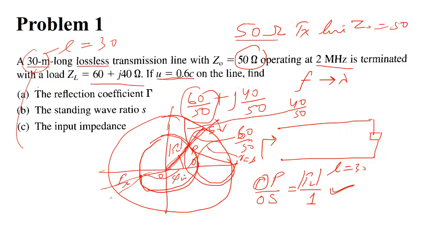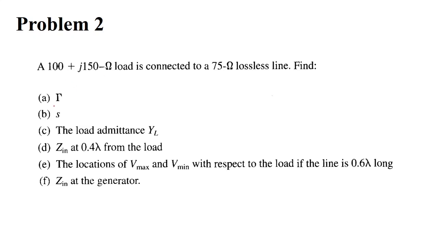This angle will be the gamma phi in. It will be negative here. If you find it like this, it will be positive. Both will be the same. This is how you can proceed. This is another problem. Here you can go further and do it yourself, and you can find the location. You will see these questions from the book by Sadiku, and they are solved examples. You can go through them yourself.